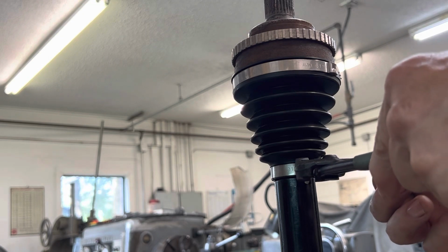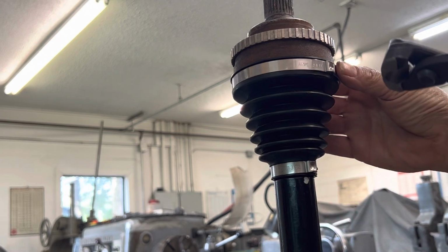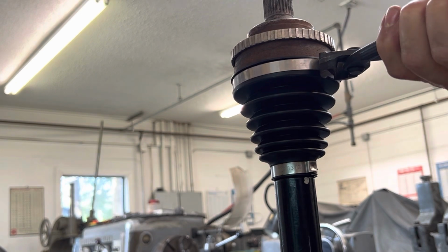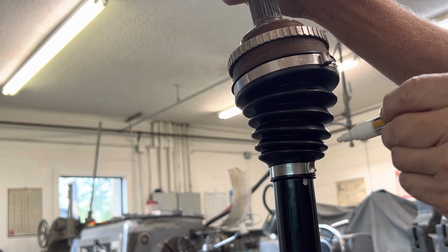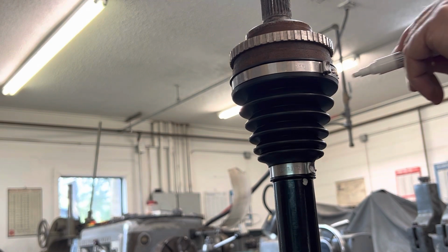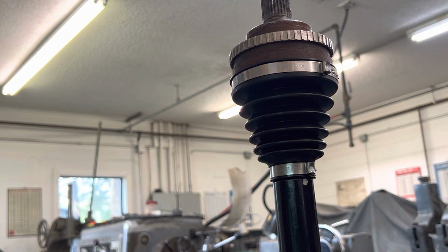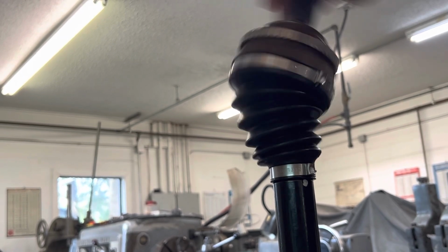Time to give it a little squish here. There we go. Yep, that's a good place. Next, I've already measured off up here, so I know I'm exactly where I want it to be. That's done. Oh yeah, that's good, real good.